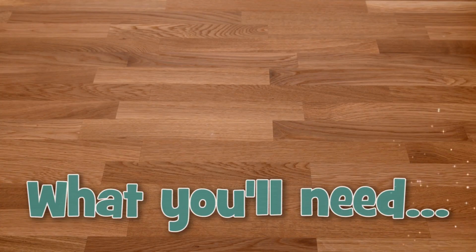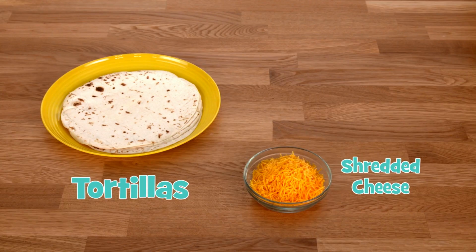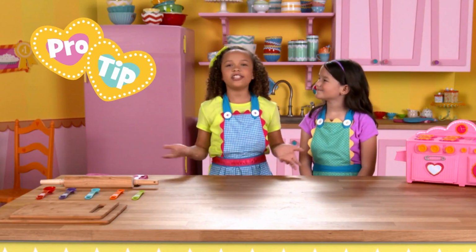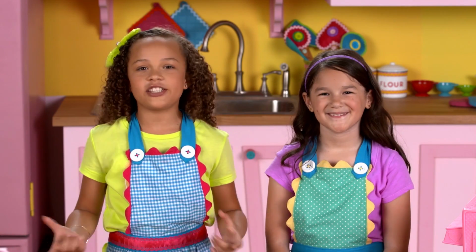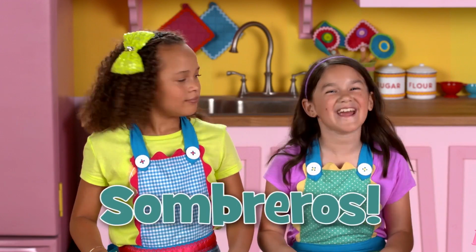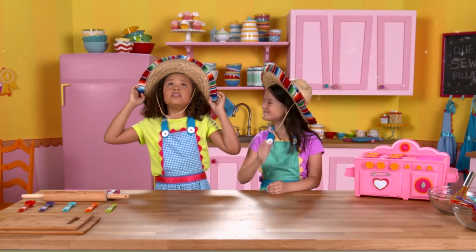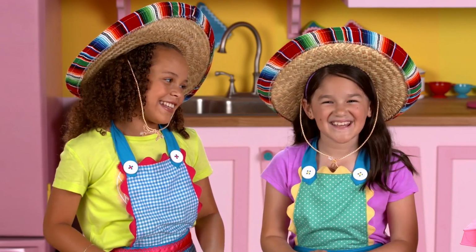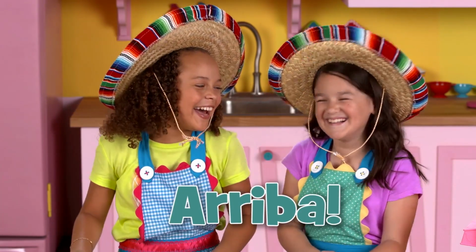Step one, ingredients. To start, we'll need tortillas, shredded cheese, and a cookie cutter. Pro tip, a small cookie cutter of any shape works too, just as long as it fits in your pan. And don't forget our final ingredient, sombreros. These are so not ingredients. But they're so festive. Arriba!